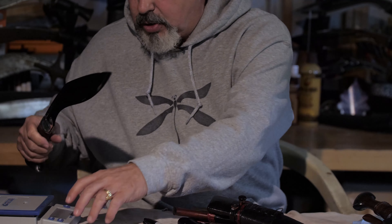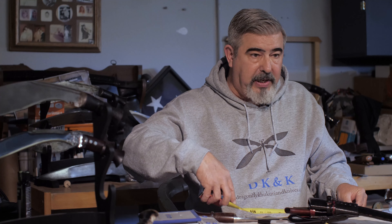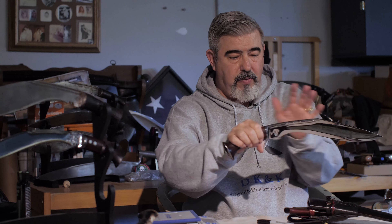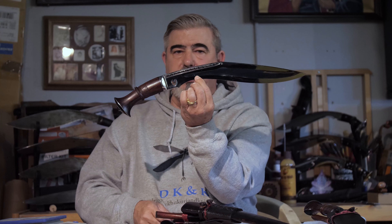It's very light and very fast. The kukri alone comes in at 498 grams. The blade length on this particular kukri is 13 and a half inches. The handle on this particular one is 4 and a half inches, so you're talking about a total length of 19 inches overall. It doesn't have a super thick spine — it's about a quarter inch at the bolster and does distal taper to the tip, which also helps in it being a very light kukri. Its balance point is right there and it will dance on a nail tip.